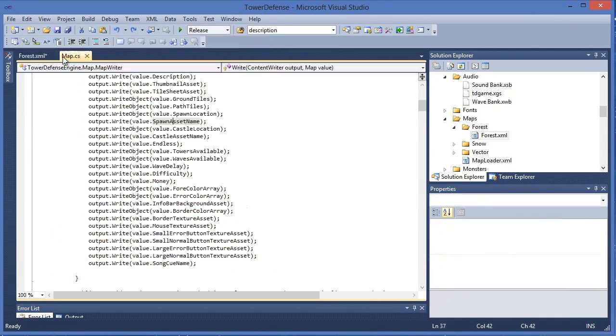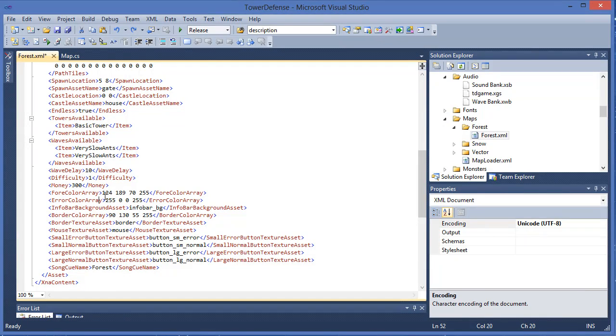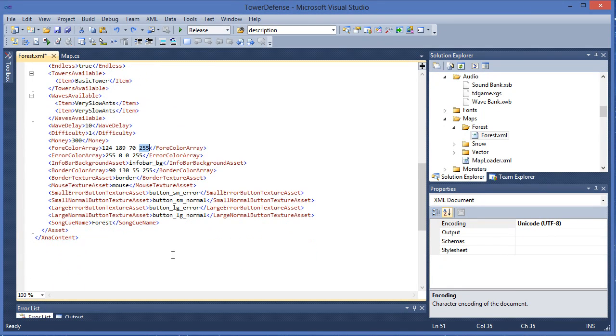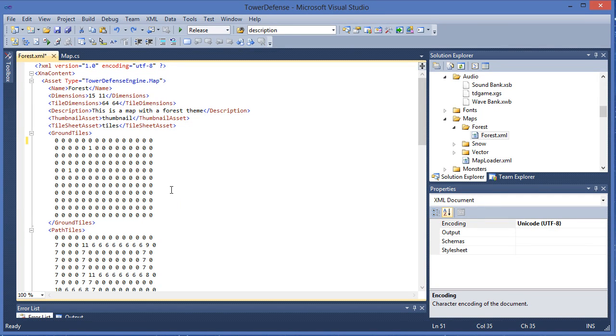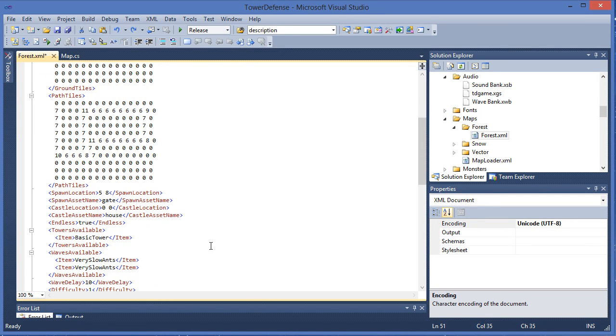For color and error color, let's take a look at that. That is another single dimension array. So we just provide the number, space, the number, space, the number, space, the number. And that's going to say this is at index 0, 1, 2, 3. And you pretty much get the idea for arrays. You separate the index by space. And that's for integer arrays. And that's a pretty interesting thing for the XML, to have all this data in there. Okay, so that is a map.